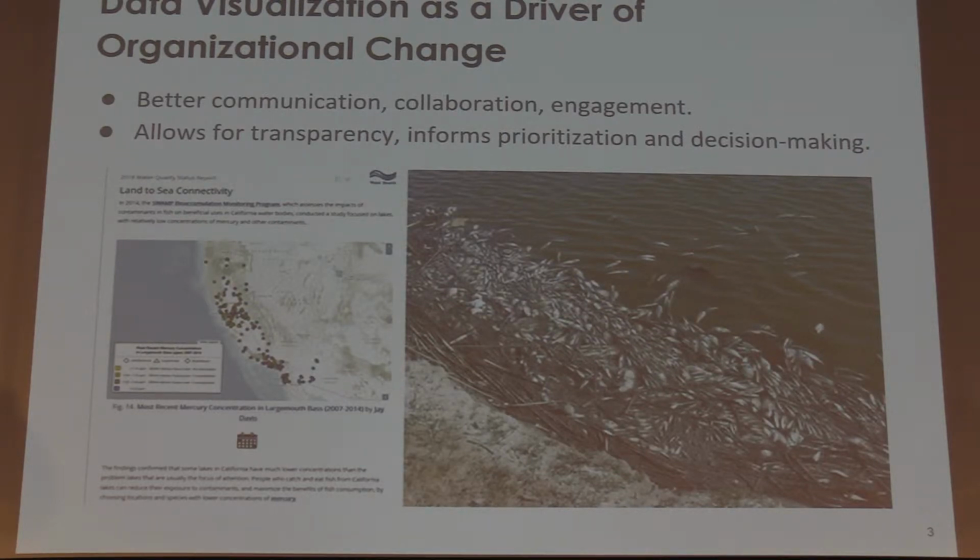It is from the 2018 Water Quality Status Report, and it uses the ArcGIS Story Map interface. You can scroll through the stories on the left, and if you click on any visualization that you're interested in, it will pop up on the right panel, allowing you to view the visualization much easier. The Water Quality Status Report is an annual data-driven snapshot of the water board's water quality and ecosystem data.